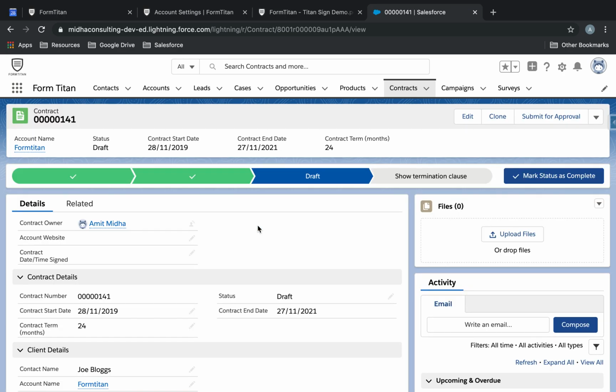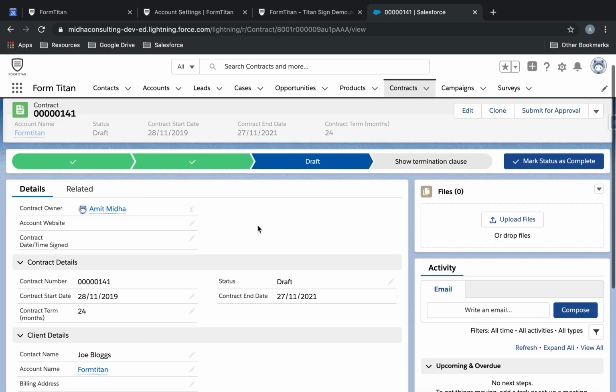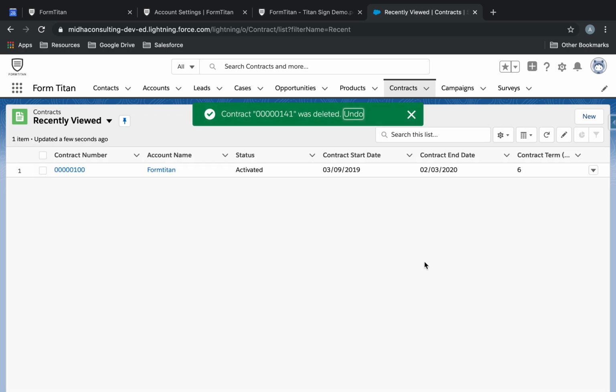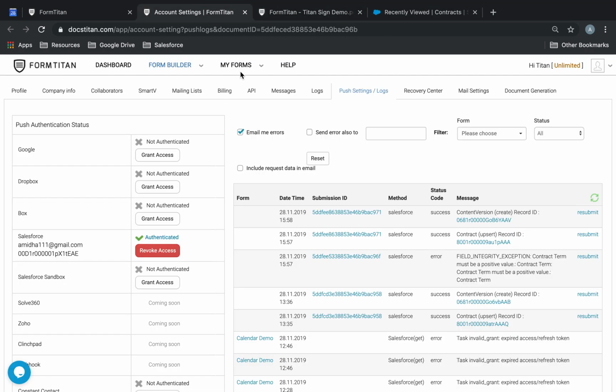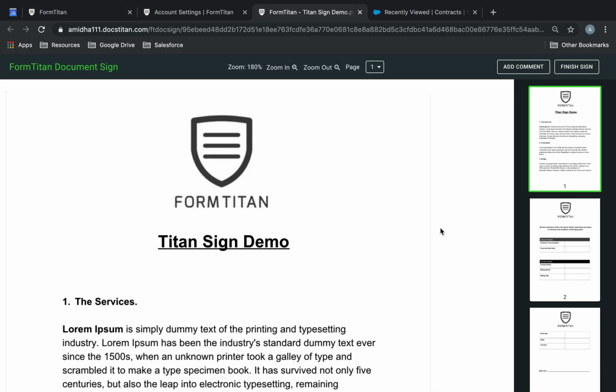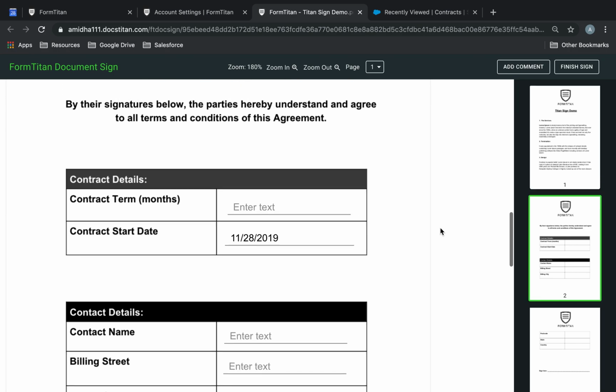Now, what about upsert? What if the record doesn't exist? In this case, it doesn't exist. In this case, what I'm going to do is delete it. So now this is deleted completely. Okay, and we can use the same form here. So we can just publish, and now we just go ahead and fill out the data, pretending we're updating, but technically the record ID doesn't really exist.